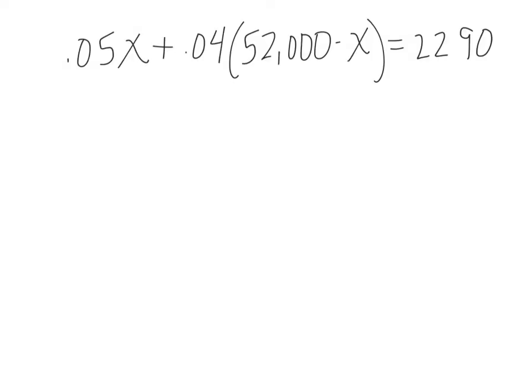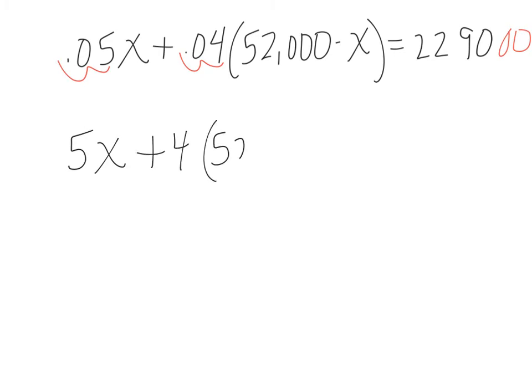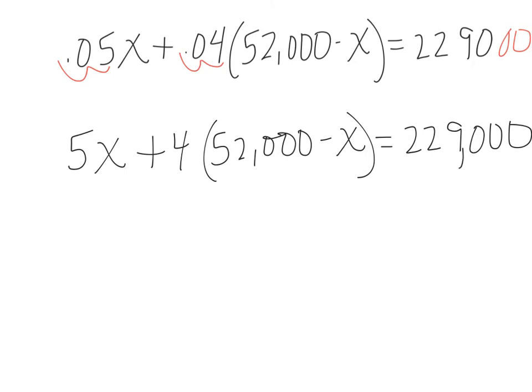I'm not one who likes to deal with decimals very much, so I'm going to go ahead and multiply through by 100 so that I don't have a decimal point. When I multiply through by 100, that's going to slide the decimal over, and we're going to have to tack on 2 zeros there. So now we've got 5x plus 4. The parentheses protected that piece of it. And then we've got to go through and clean this up.